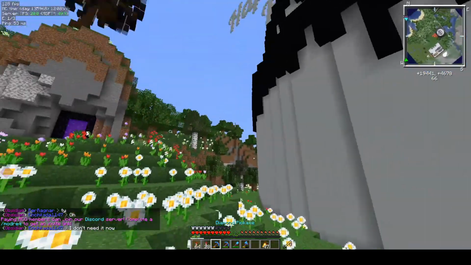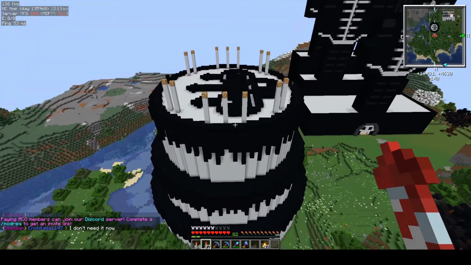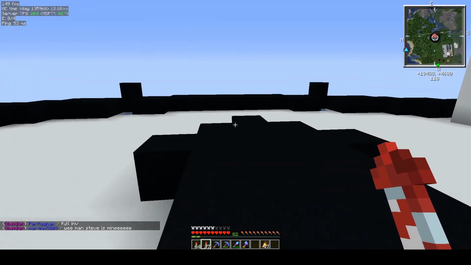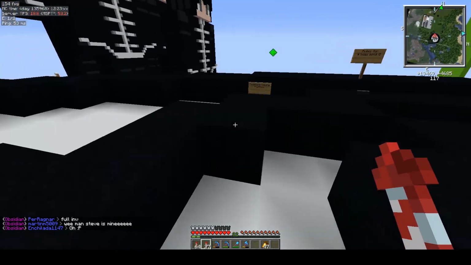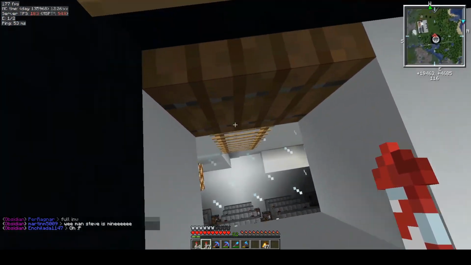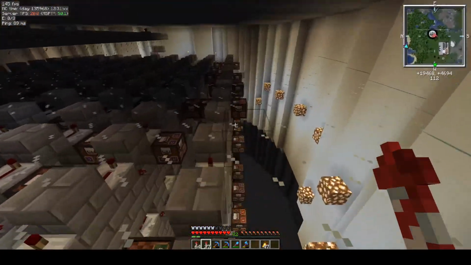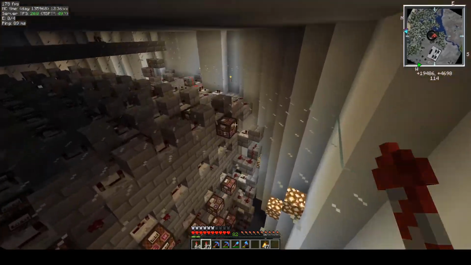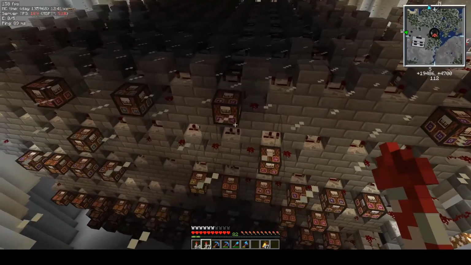So basically from there, I just built it inside this cake, and in a moment you'll get to see how I put it in here. And this is basically the exact same build that you saw in the creative world, but only it's inside the cake now.